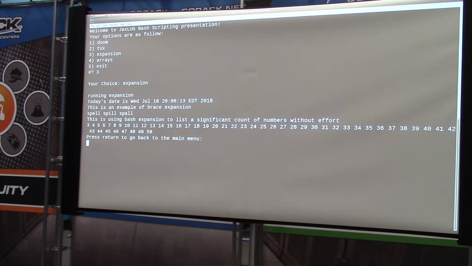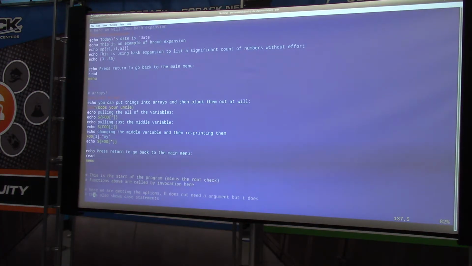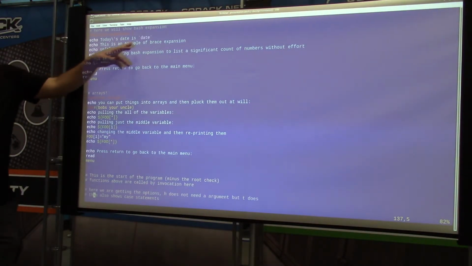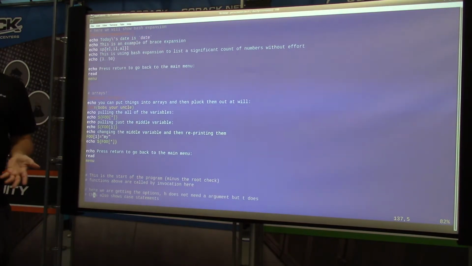Or if you want to run ifconfig, pull the IP address out of it, and then use that IP address to take action, that would be another example where you might actually use it. So we're in date, and that throws out the material that comes from date.